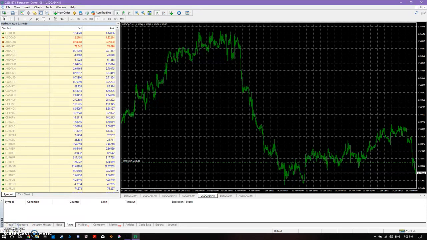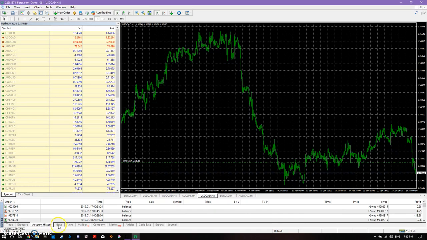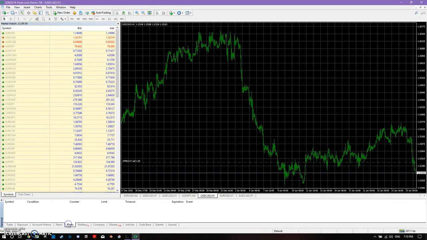Here where it says trade, you can look at what order you have done, whether it be buying or selling, within the time frame that you have done. It also will tell you how much you bought or how much you sold, along with the price and the profit over here, whether you have won or whether you have doubled the money or have lost some. The most important of these tools are mostly the trade and the account, the news and the alerts.